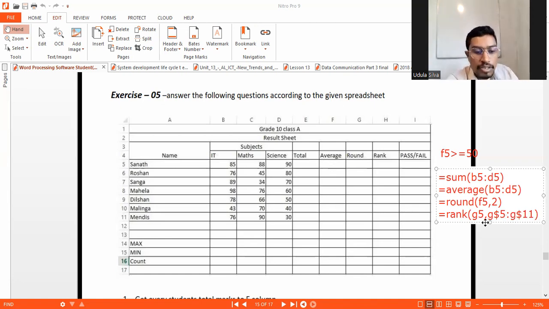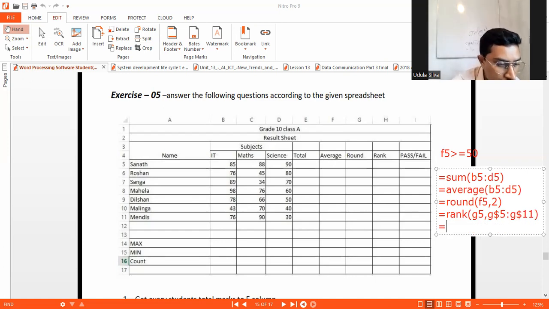So find the rank of G5, Sanath's rank, by comparing the round up value. You can compare the total also, you can compare the average also, you can compare the round values also. It doesn't matter. Only thing, the range must be fixed. That must be in your head. The range must be fixed.